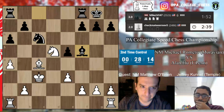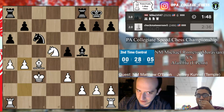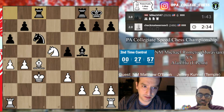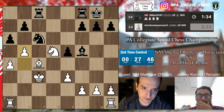Okay. White needs to tread a little bit carefully because of the king on C3, but there might be some rook C8. Probably rook C8 coming now. Still have to be careful with the piece placement, let's say if the king goes to B3. What's wrong with B5 with that idea, going knight E7? There must be a trick. Oh, okay. I think it's knight A5, right? Yeah, knight A5, and he wins C4. Yeah, knight A5 just wins.